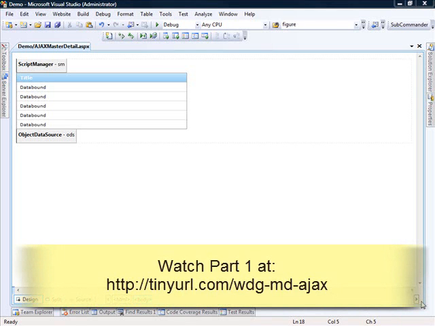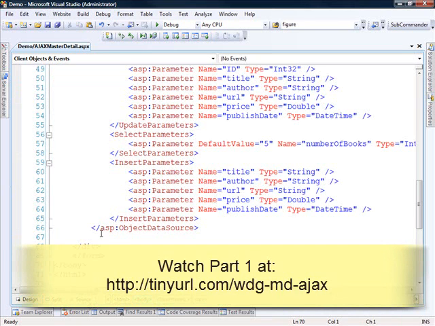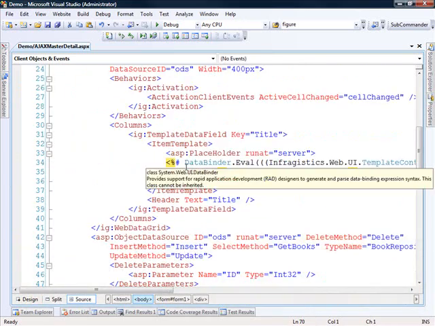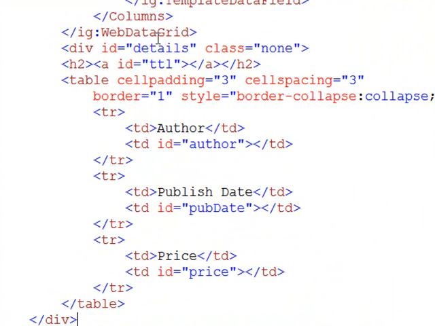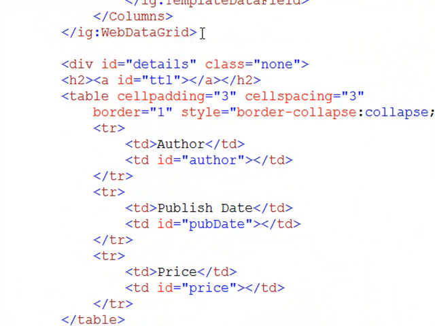So the next step that we need to make is to put together the client template. And this is what the JavaScript will hydrate with the data that comes back from the server. So instead of making you painstakingly watch me type and mostly get wrong what I'm typing, let's go ahead and paste in this client template, and we'll go through each piece of it.